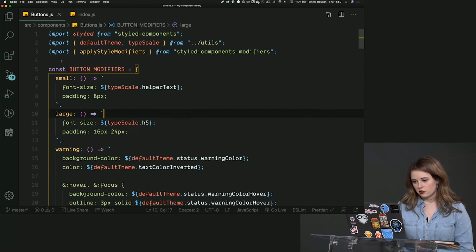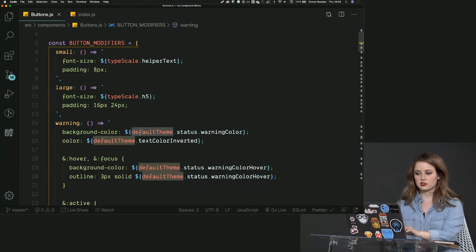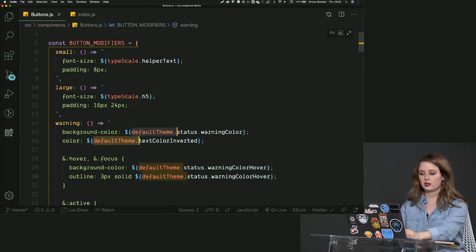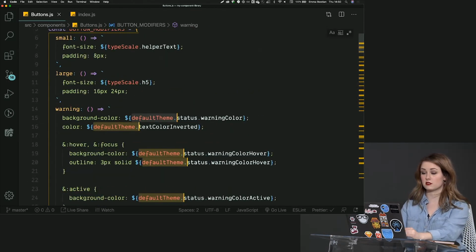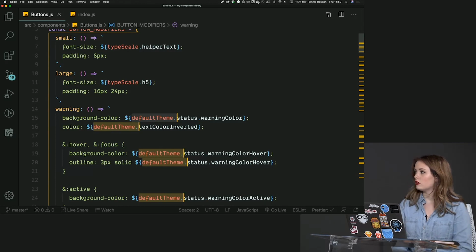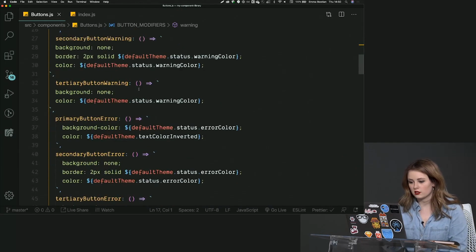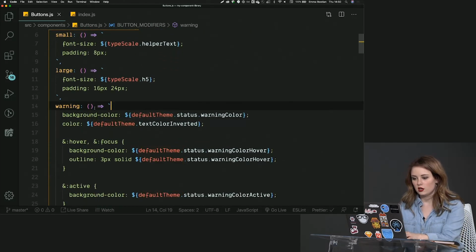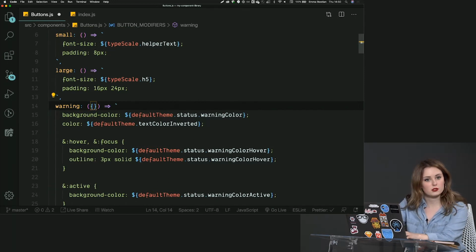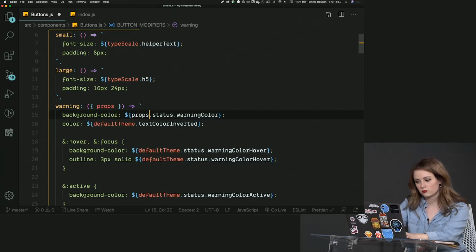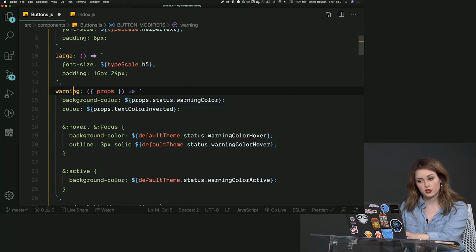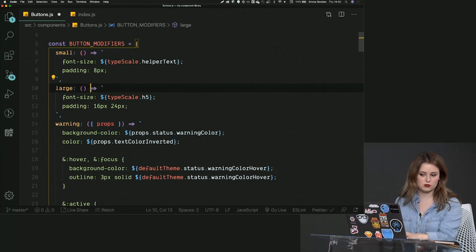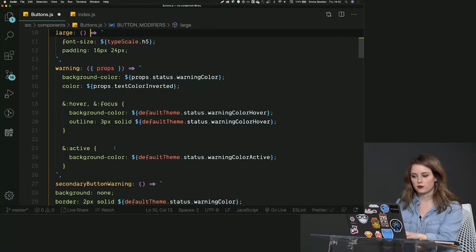So in order to use this, anywhere that we see this default theme dot, I'm going to Command D and highlight all of this. That's a lot of instances. Actually, I don't want to just do it. Let's go through this button modifier section and do an example here. We've got default theme status. These are going to accept properties now. So theme provider is going to pass a property, props. If we set this to props.status, it should work. The modifiers are different because they're actually taking in parameters, they're taking in props here.